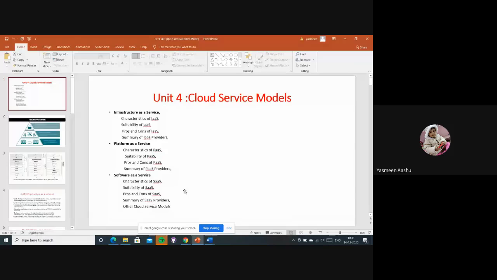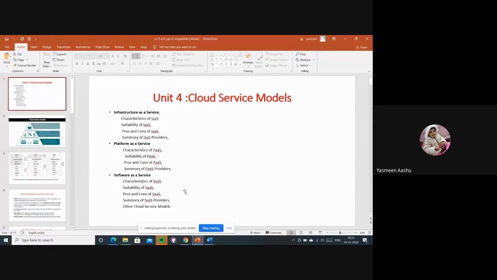And mainly here, have you remembered that NIST, National Institute of Standards and Technology, has defined that we have three service models, mainly IaaS, PaaS, and SaaS.